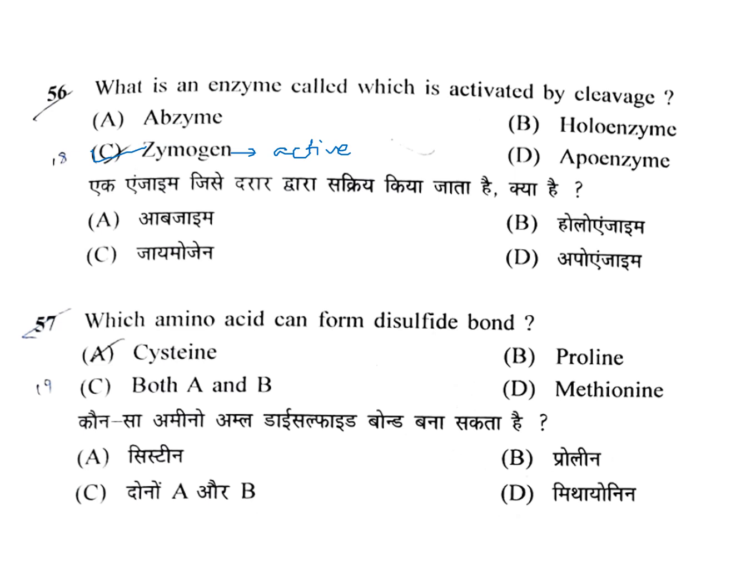Which amino acid can form a disulfide bond? So cysteine is the only one. It has the SH group, and when these two SH groups are oxidized, they form this disulfide bond. Within the cell, it is catalyzed by protein disulfide isomerase. This we have talked about earlier. So cysteine is the only amino acid which undergoes disulfide bond formation.